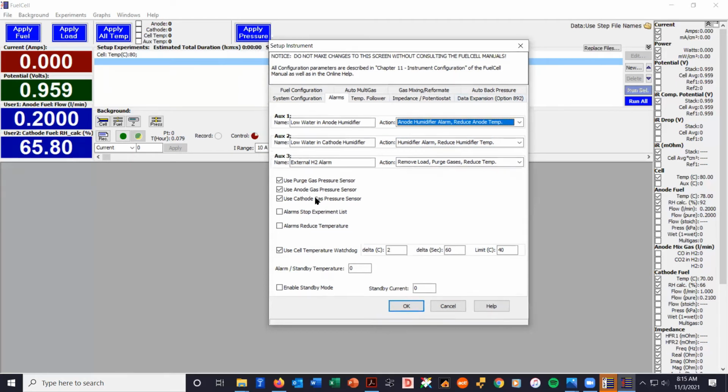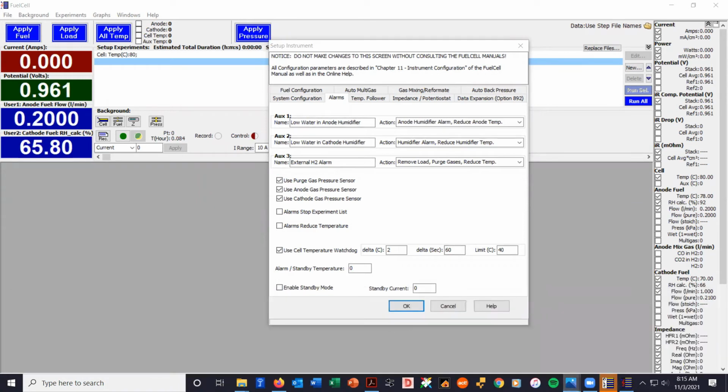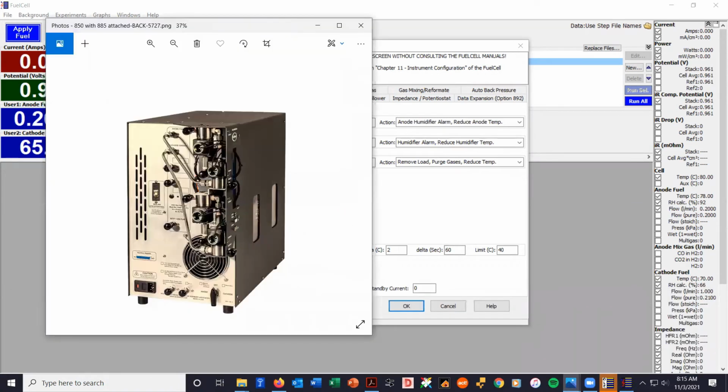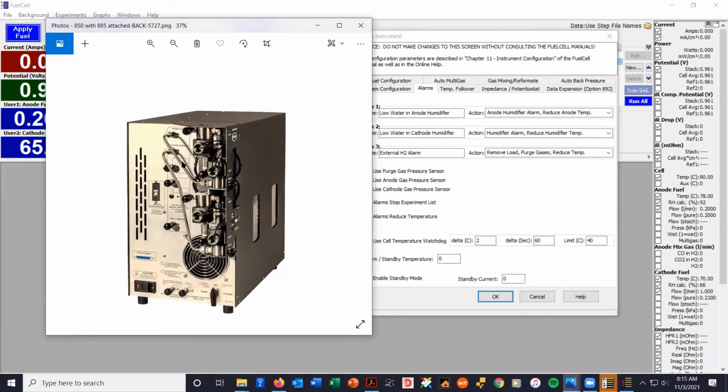There are some other alarm options here. So the 850 and the 840 have pressure sensors on their inlets. On an 850, we've got gases connected to our anode and our cathode, right?